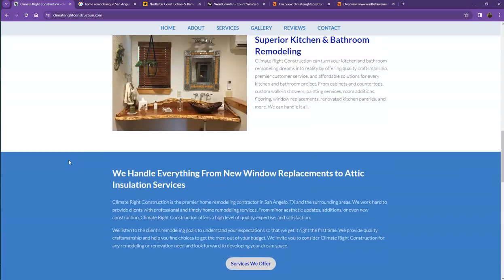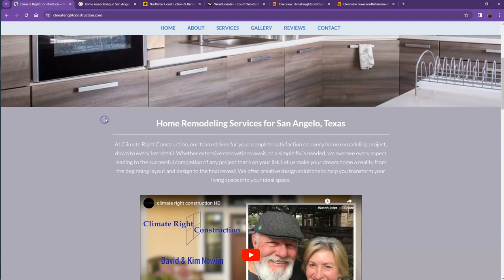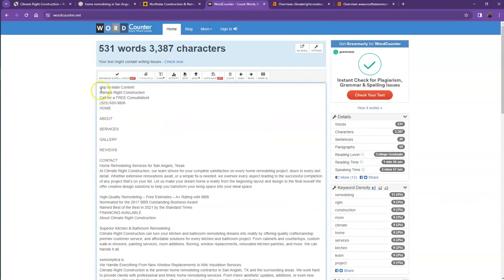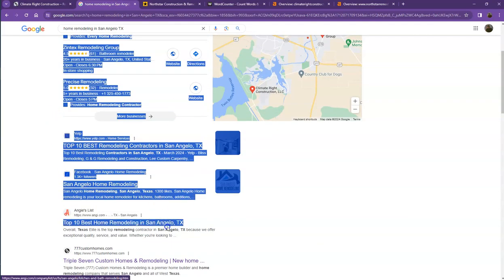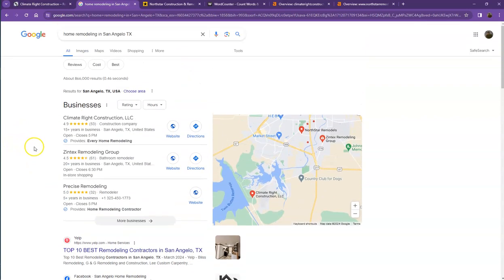So just to wrap things up, the most important things that we can do to improve your ranking is first the amount of content, wherein we're going to add more words into your homepage. That way, Google will consider your website a much more trustworthy website. Next would be the backlinks, wherein we're going to add your information to as many directories as possible. That way, we can actually bring you more traffic and the higher chances of your website remaining at the top of the map pack list.